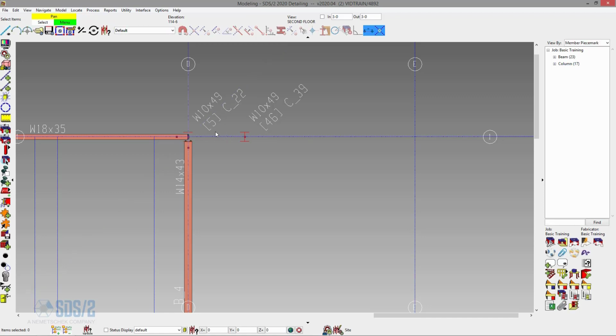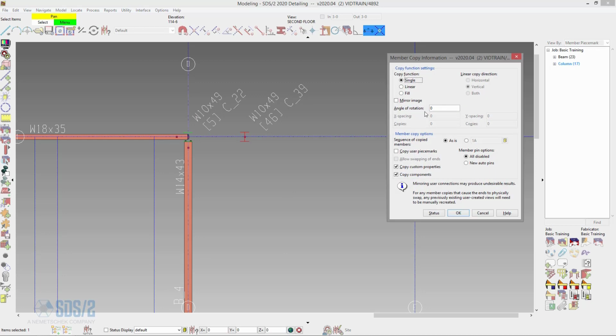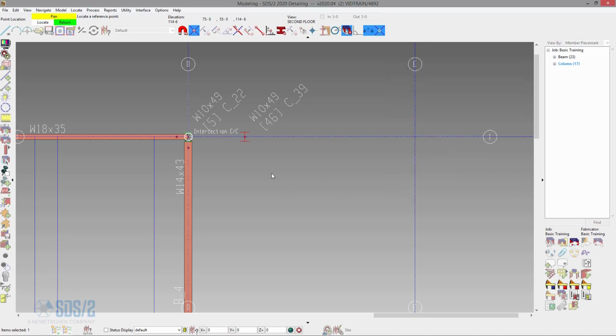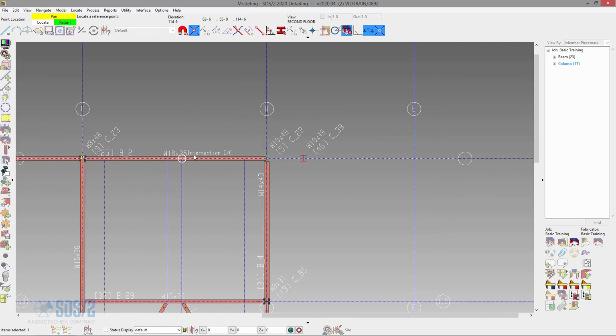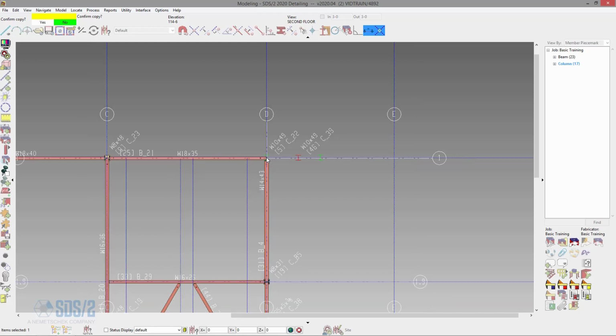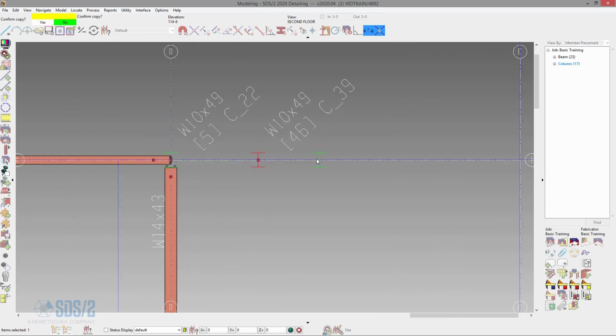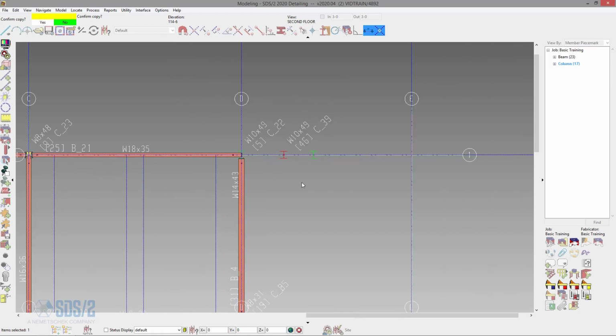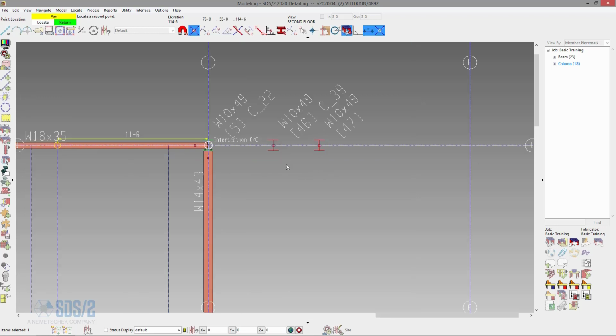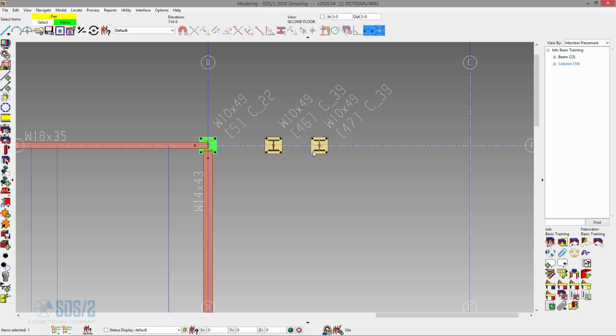If I were to right click here, and let's say I run that copy member again here, I'm going to select my column, right click, copy members. We'll do a single copy again. If I need this column to be 8'6" to the right, and I know these 2 points are 8'6", I can just pick those 2 points, and that change in distance in the X direction from the original column location copies it over here 8'6". So you don't have to pick the center of the beam to where you want it to go. You can pick any 2 points for the change in distance on a copy command. So if I left click to say yes, and right click to say I'm done, if I turn them all to solids here, I have 2 more columns here in my model identical to the one I copied.